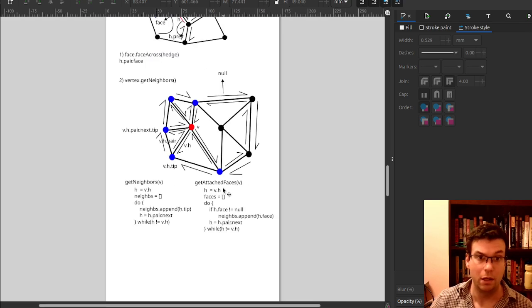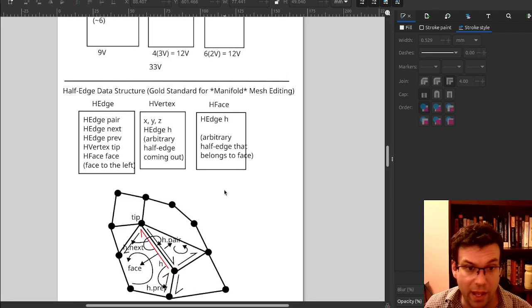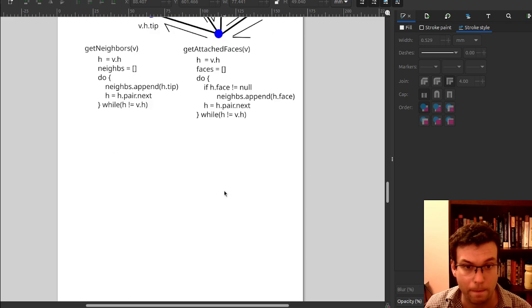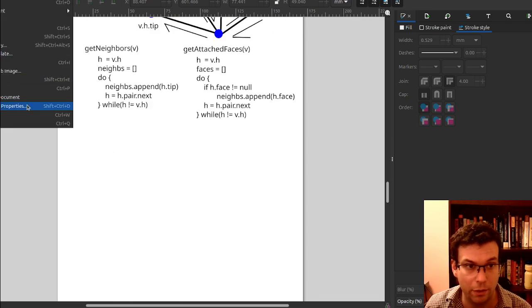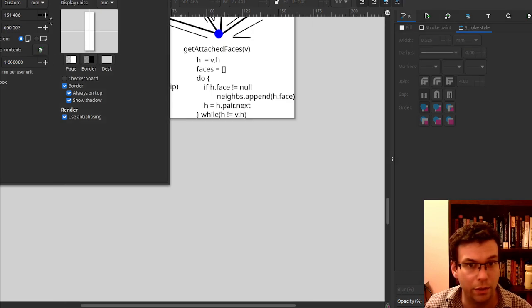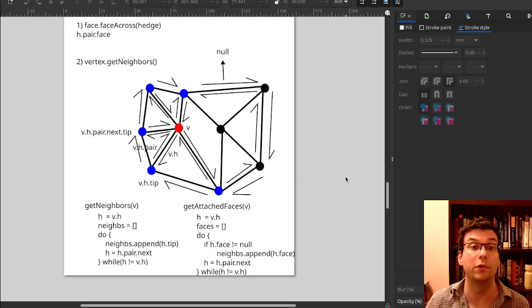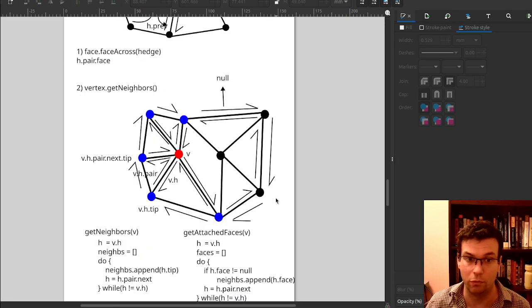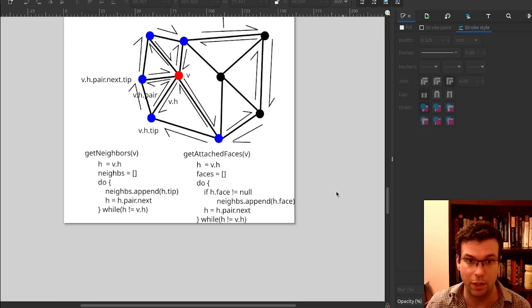All right. So that's the basics of half edge and half edge traversal. So I hope this helps you out. And in the next video, I will just give a couple examples of how to do this programmatically. So we'll look at the code and I'll show you how to initialize some half edge examples.